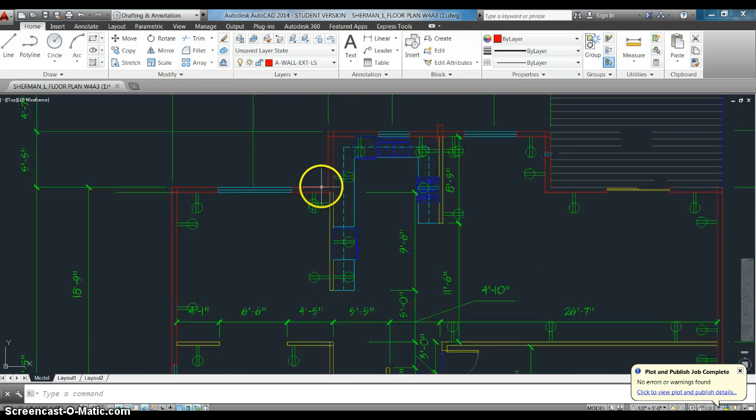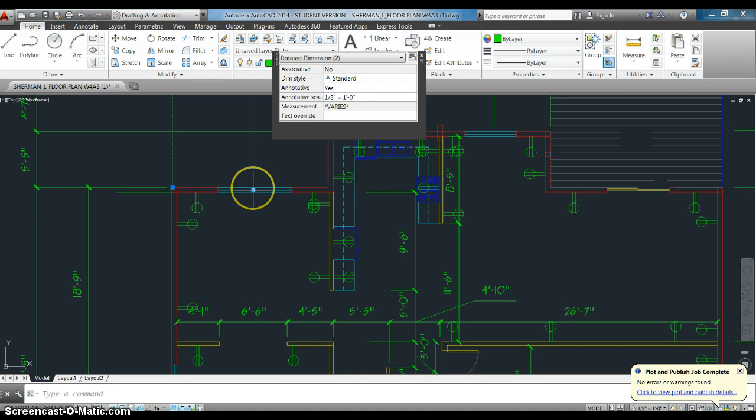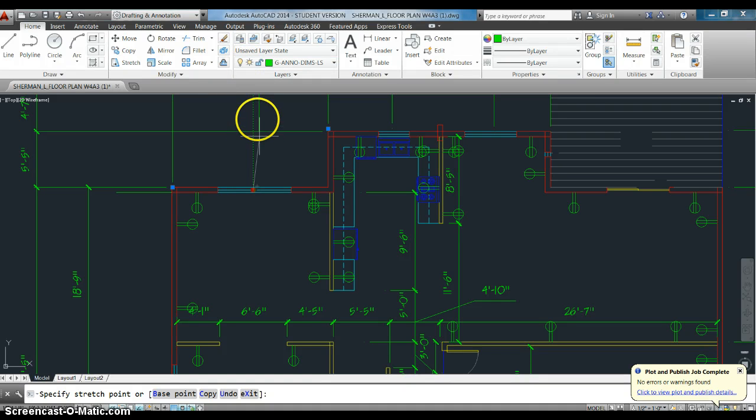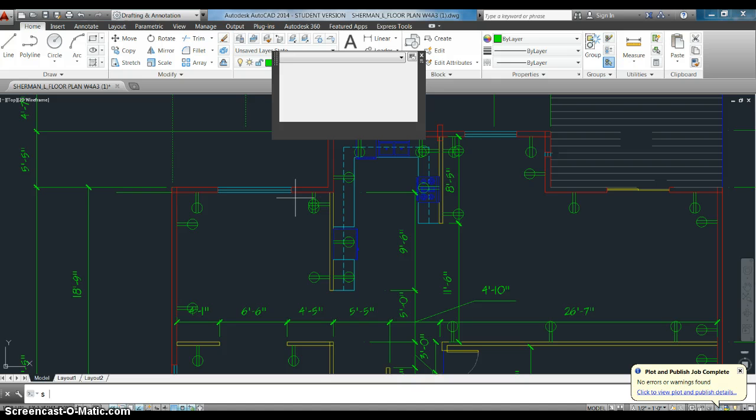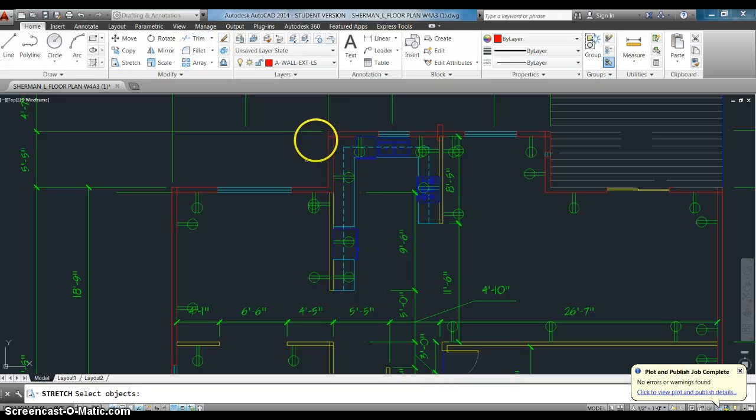If it's not attached, I'm going to stretch this window around like I just did.